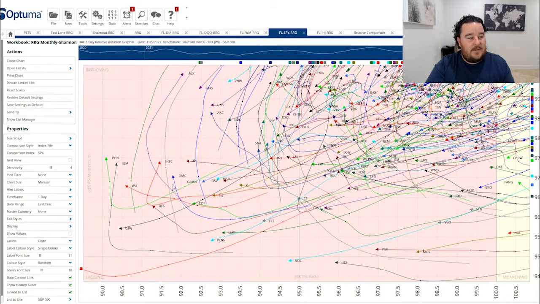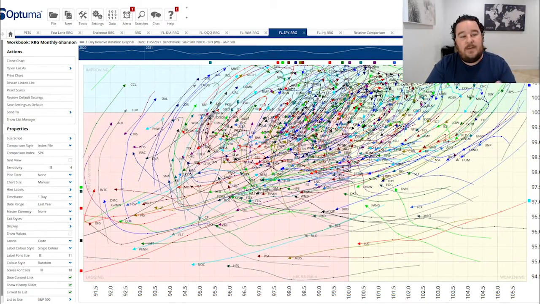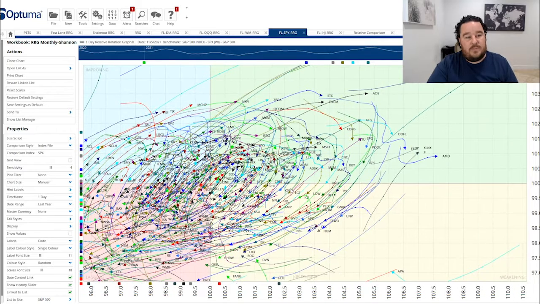And you can see that some of these other ones like IBM, even PayPal, they're starting to make that turn. But then down here we have Global Payments. It hasn't done that yet. It's still heading lower, so we don't know how far down this is going to continue to lag and struggle with the market. So we don't want to mess with those. We like to wait until this is basically the momentum shift. When they turn higher, then we want to jump in and ride that swing, hopefully through the improving and back to the leading. So now once we jump over here to the leading quadrant, this is where you look for bearish trades or stocks that could end up on my bank it list for today.